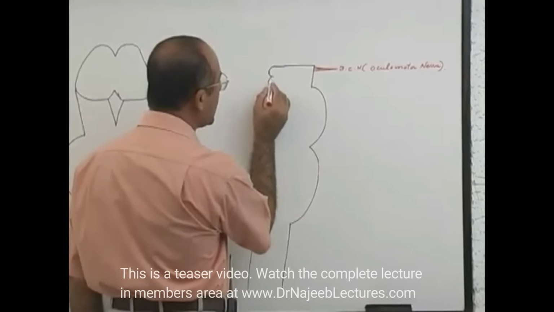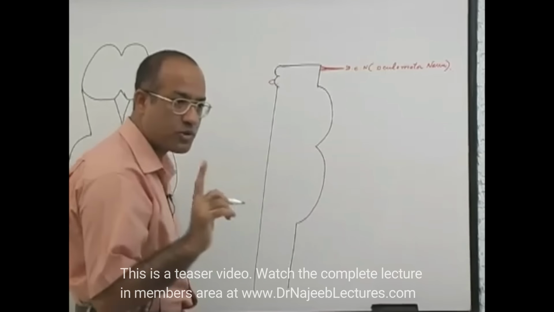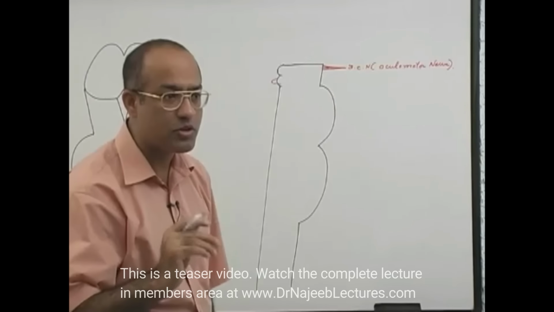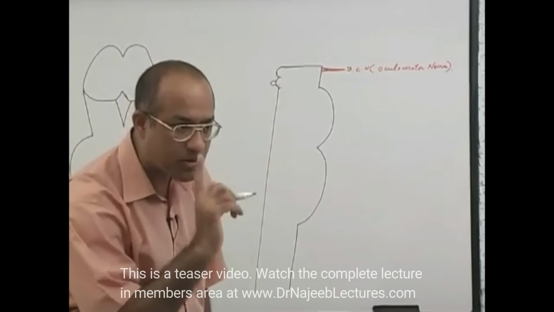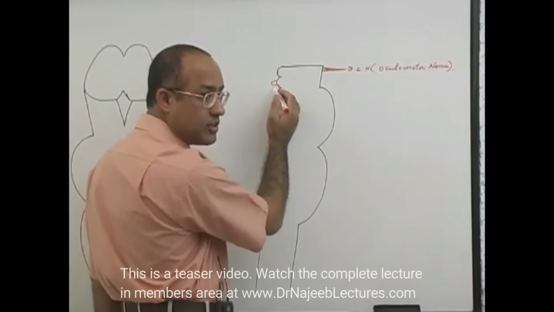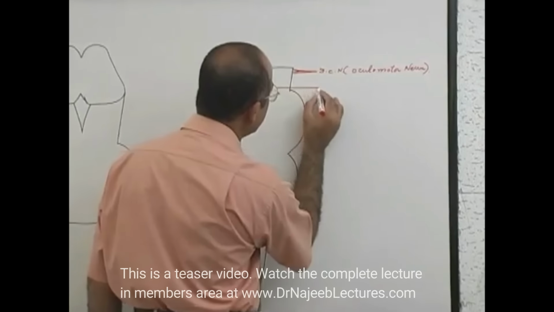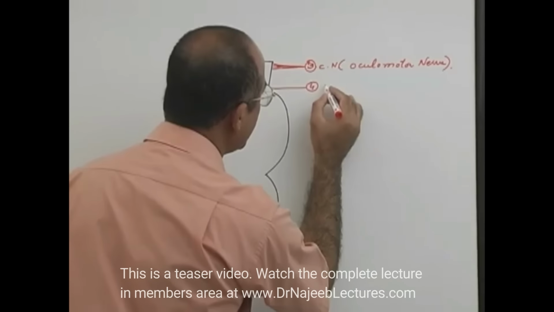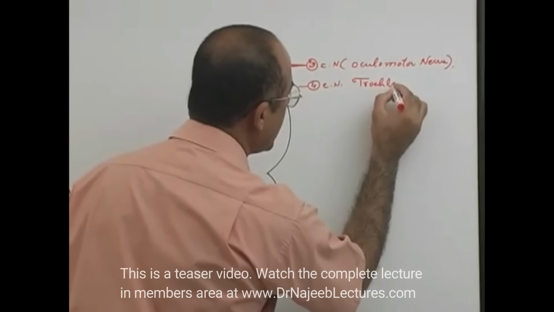The fourth cranial nerve is the only cranial nerve which emerges from the back of the central nervous system. Out of all the nerves, this is the only nerve. No spinal nerves come out from the back, no cranial nerve comes out from the back except the fourth cranial nerve, and it emerges from the back of the midbrain at the level of inferior colliculus, and then it moves on the side of the midbrain and eventually moves forward. Fourth cranial nerve, and what is the name of this nerve? This is the trochlear nerve.